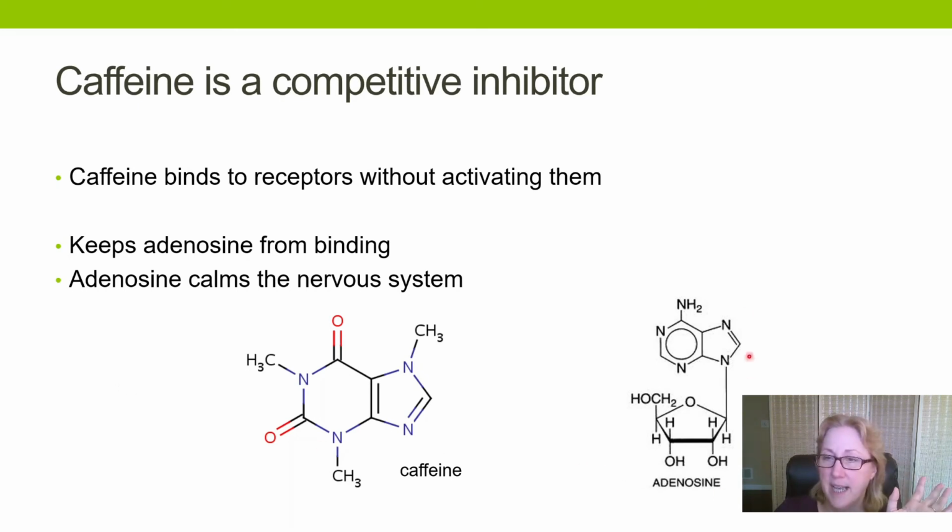So adenosine, which is ATP without any phosphates, you can see it's just got the ribose and the adenine. This is very abundant in the extracellular space in our nervous system. And in fact, we have receptors on all our nerves and on our muscle cells too that can bind adenosine. And when adenosine binds to the receptor, it tells that nerve or that muscle cell, don't have an action potential, don't fire. Calming. Adenosine is calming to the nervous system.